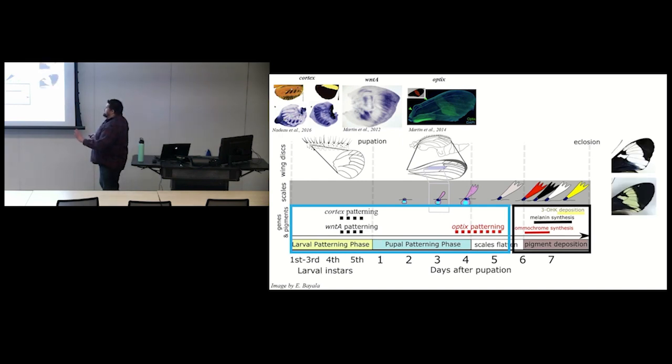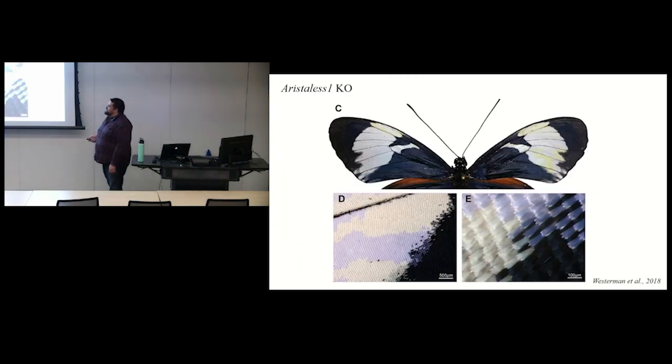So where does white and yellow fit in this entire thing? That was kind of my PhD work, trying to figure out when in this blue box aristaless works, and also how it relates to this realization box that I have over there. I am going to be talking especially about aristaless 1, and why that one is there is going to become obvious in just a second.